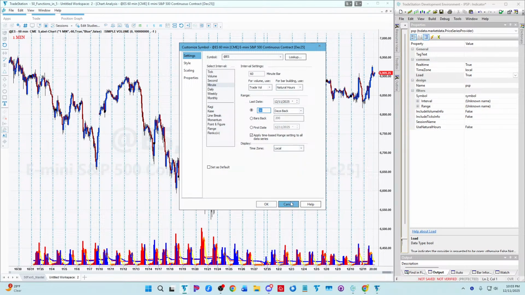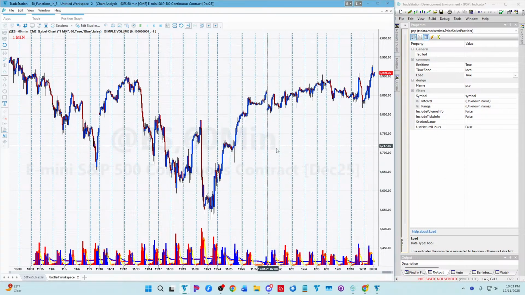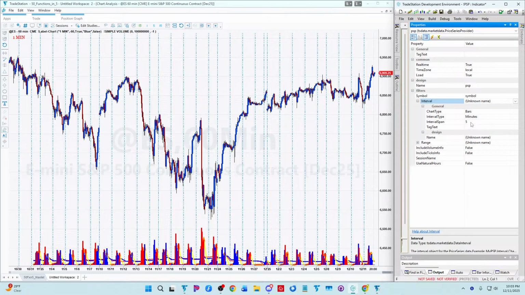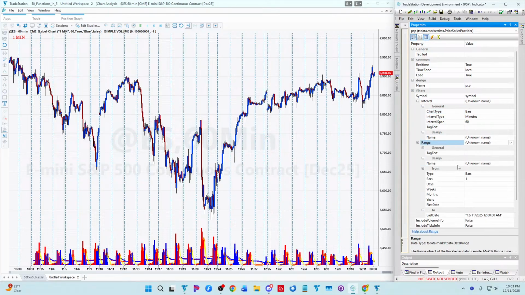Okay, so now let's do that. Let's go over here. We're going to set the interval, which was 60-minute bars. So for the span, 60 minute, interval type, bars. Easy. The range was what? 30 days. So for type, go to days, and then under here for the number, you put in the 30.